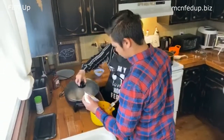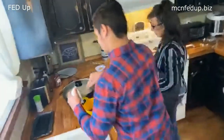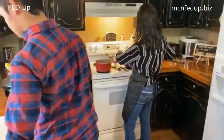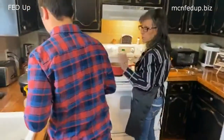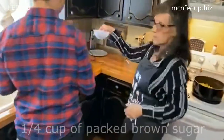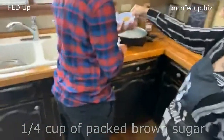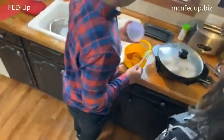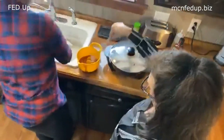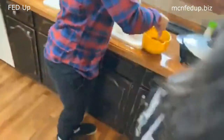I'm going to turn my chops down. And they're smelling and looking beautiful. Okay. And then, Sebastian, you're going to put in 1/4 cup of packed, very, very, very packed, light brown sugar. Go ahead and put that in. Just plop that in. And now take this, put those in the sink. There you go. And whisk that around. And Chris, you can come in here and see him whisking, whisking, whisking.